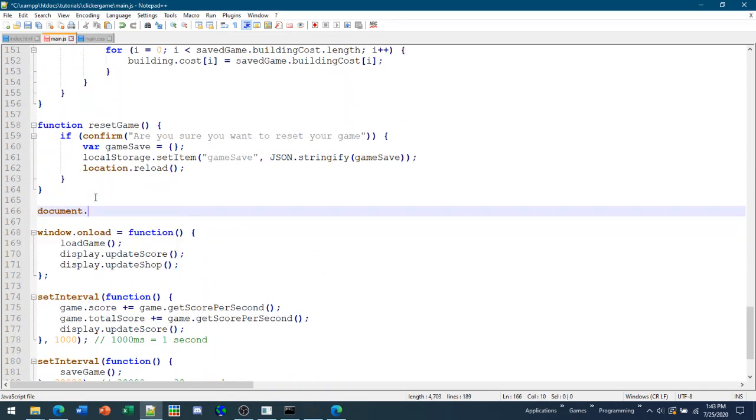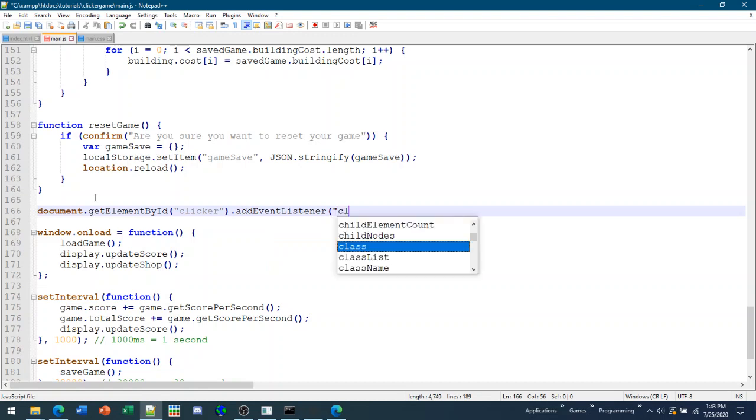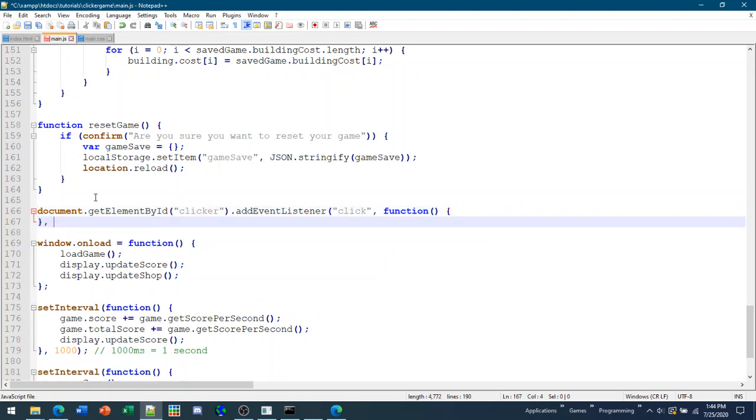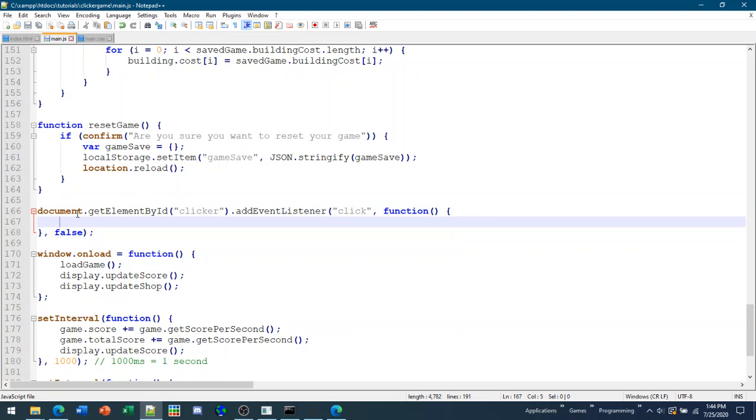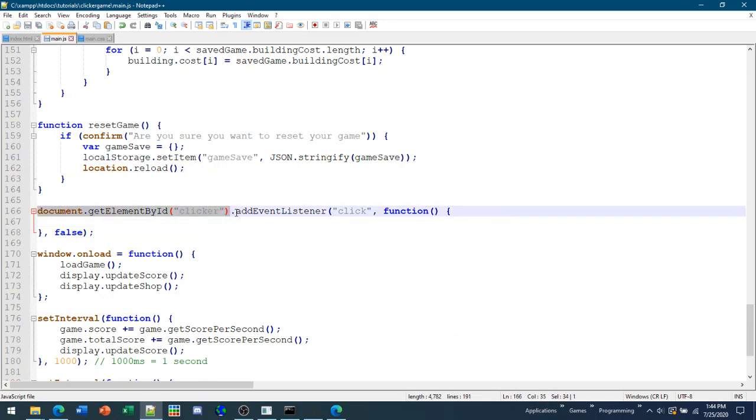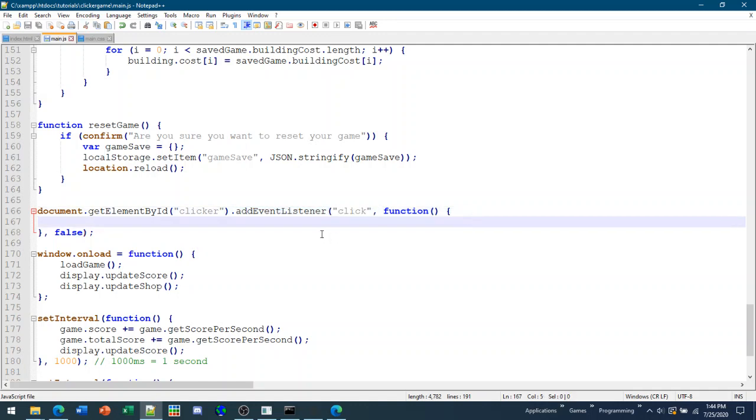We do document.getElementById('clicker').addEventListener('click', function() {false}); What this is doing is getting the element by ID clicker, and then adding an event listener. So whenever the element is clicked, it is going to run this code.